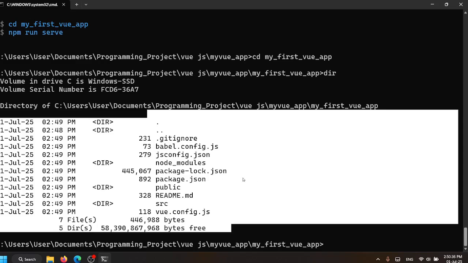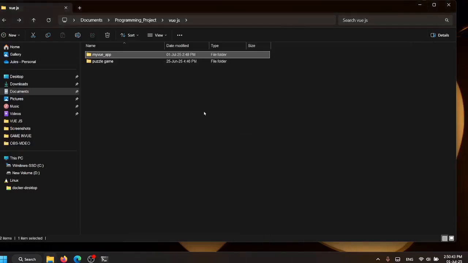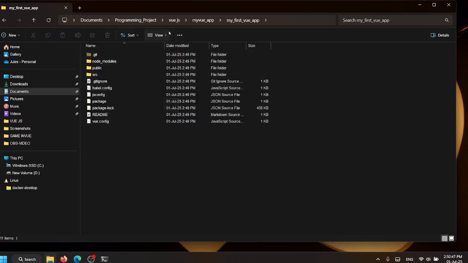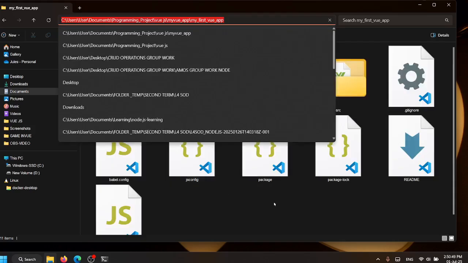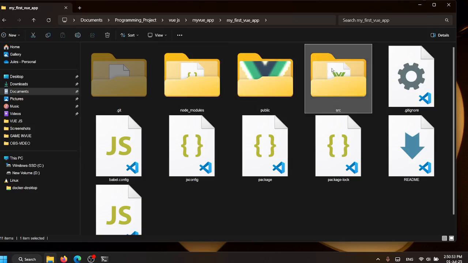Later, in a few minutes, I'm going to explain each folder. If I open it in normal mode, you can see them right here: node_modules, public, src, .gitignore, README, package-lock, jsconfig, and so on.